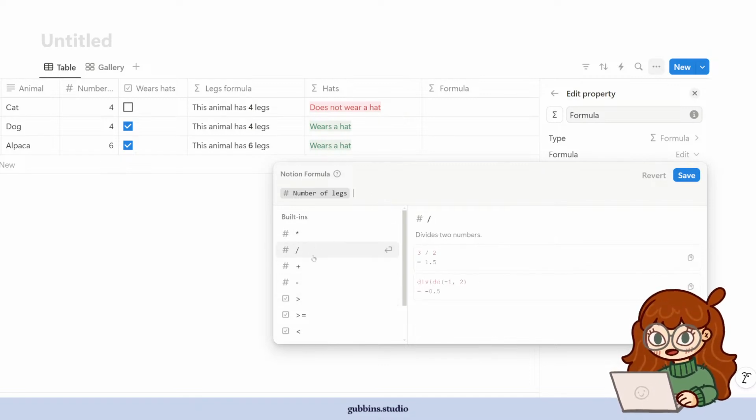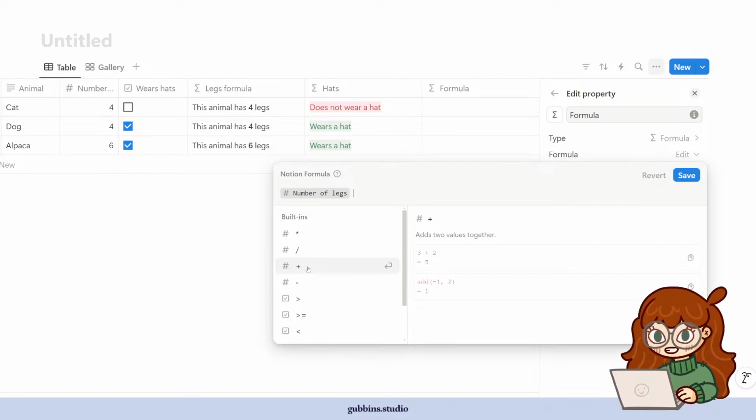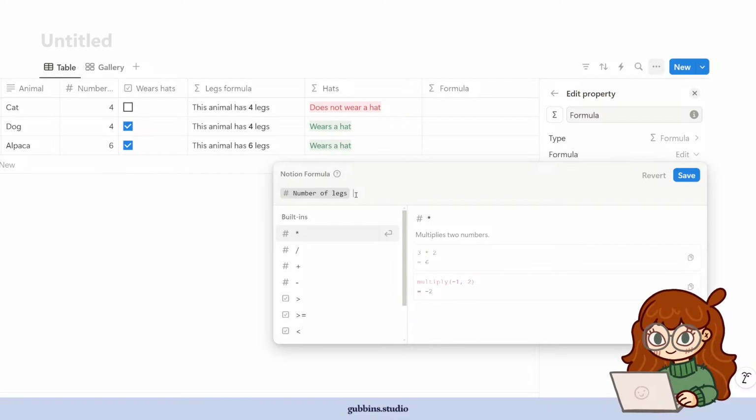Okay, let's say, kind of shoehorned myself in with this example. Let's say that you wanted to buy each animal a pair of shoes. No. I really have hemmed myself in with this example.